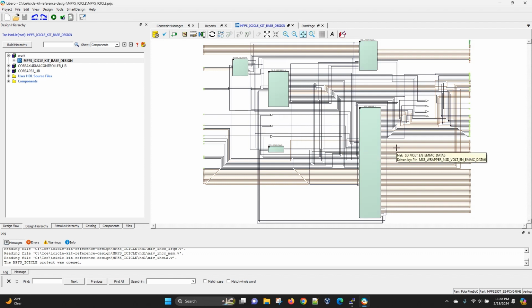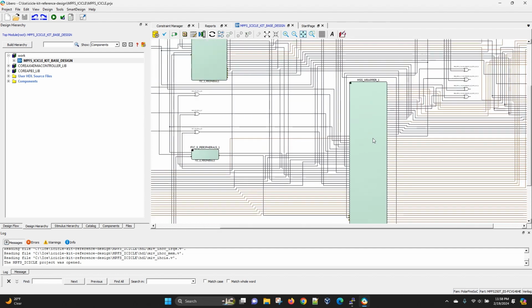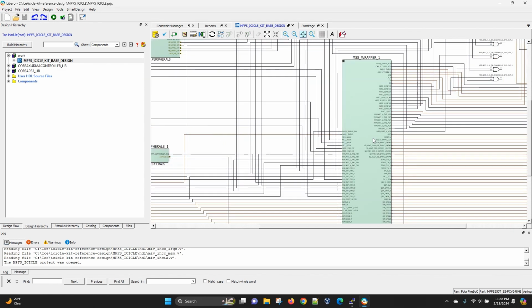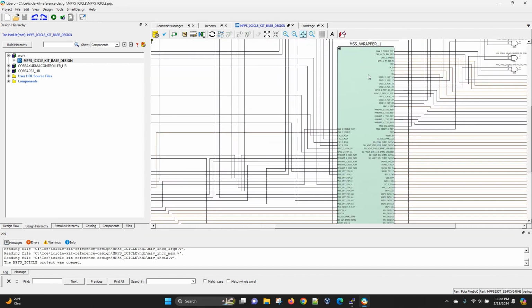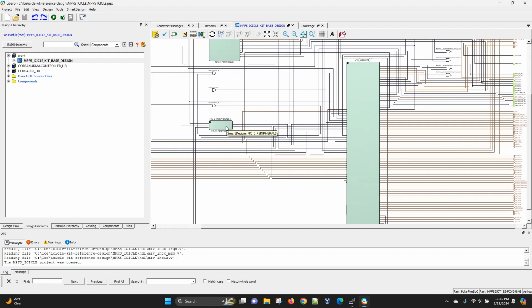And in this, you see some schematic. This is the schematic of the FPGA fabric. I guess it's the entire FPGA, because you can scroll in and out on this by pressing the Control key and the middle mouse wheel. You can see this is the MSS wrapper. That's where the RISC-V processors are. There's a few other little blocks.